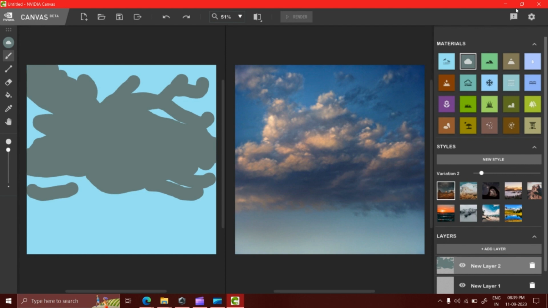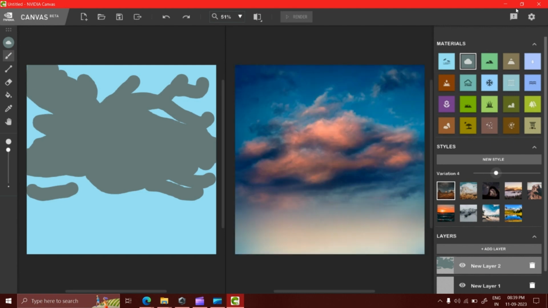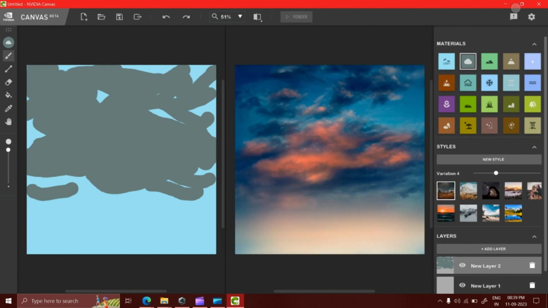So now coming to the main, let us make it more fantasy. Let us not make it realistic for now. That is not a problem, I guess. So I would not leave much of an empty space because it's just a small area. If you think about it, I would not leave empty spaces as much. I would rather fill it with clouds.